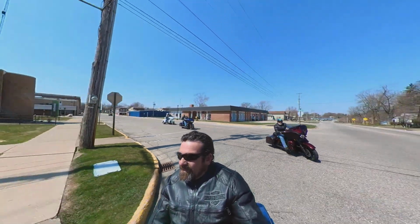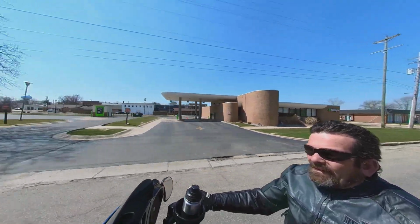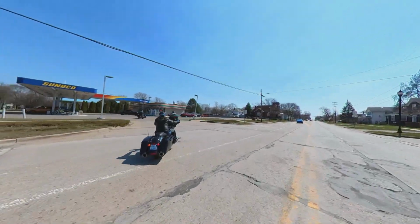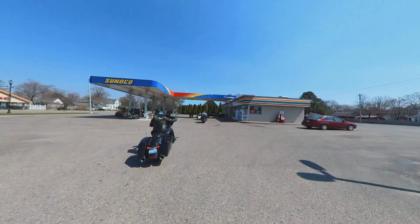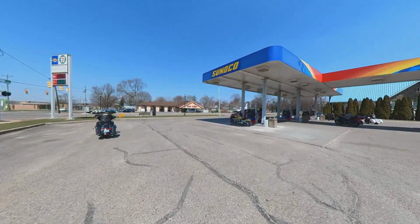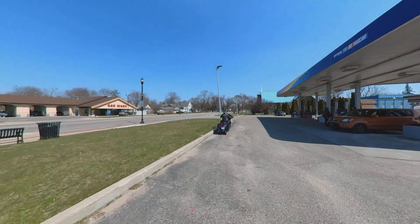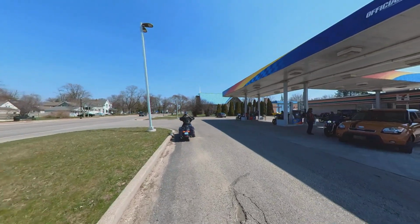I think we went around the block there a little bit looking for a gas station, probably. I don't know. That's one of our turnarounds that was an accident, I guess. Here we finally get to the gas station. Gonna do our business. Shelly and I, we didn't gas up because we had plenty of gas. We gassed up on the way home. So we went in and got a candy bar. Took a pee break. We had to go bad.